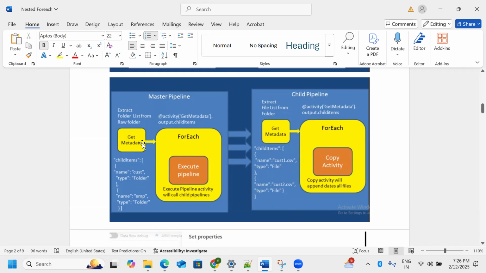In this master pipeline, with the get metadata activity, we are getting the folders. This master pipeline has the ForEach activity, and with the help of the execute pipeline activity, we are calling the entire child pipeline. The purpose of the child pipeline is that here we are getting the files. Now, finally, we are getting the folders with files or not? Can you please confirm?